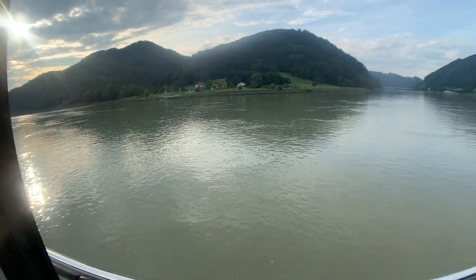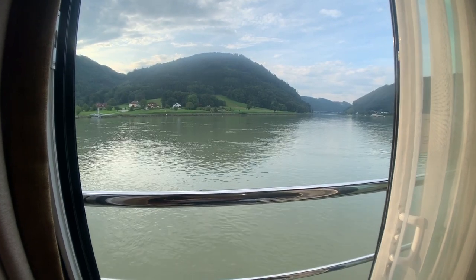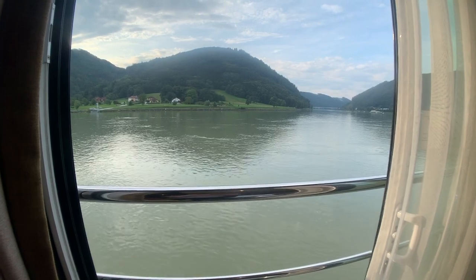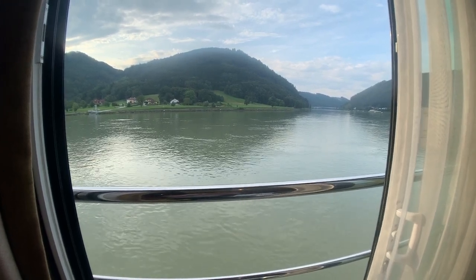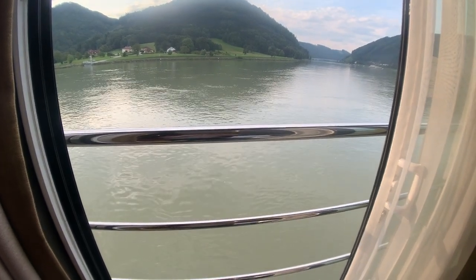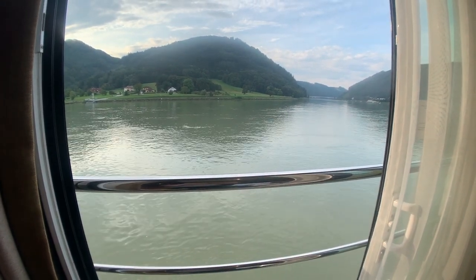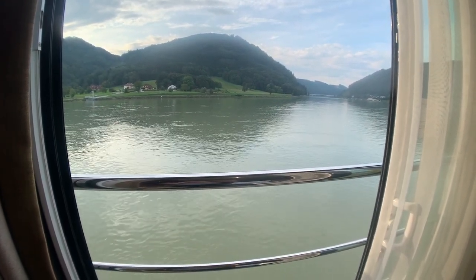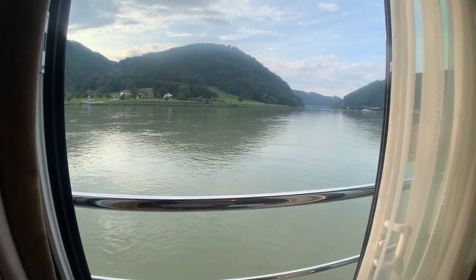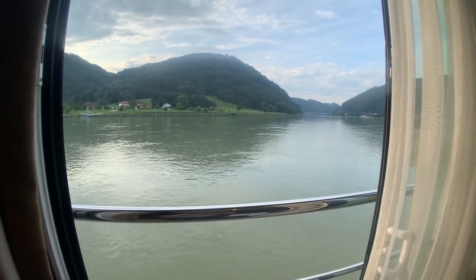What's nice about having these little French balconies is it gives you extra room in your cabin. And you really don't have any time to be sitting out on a balcony on a river cruise, because you're always somewhere where you want to be walking around or sleeping. And when you're in ports that are busy, they stack the river ships, so you can't even open your windows because you've got somebody right next door to you a lot of the times. But this is beautiful today. This is what is perfect about river cruising.